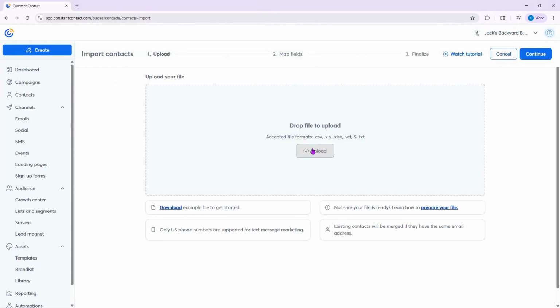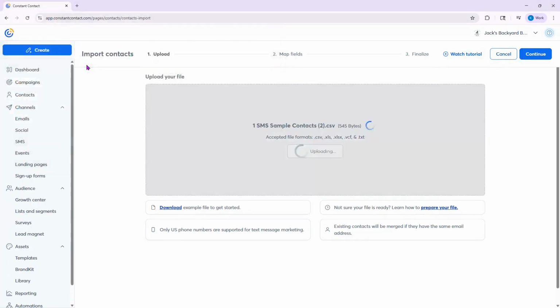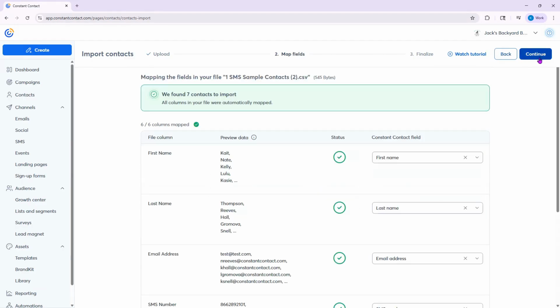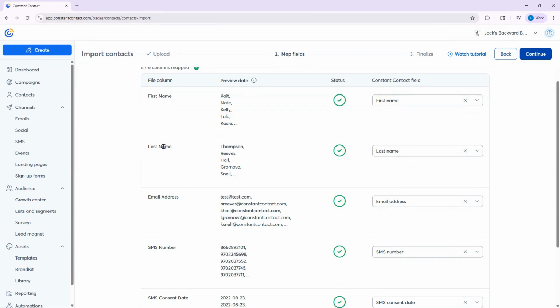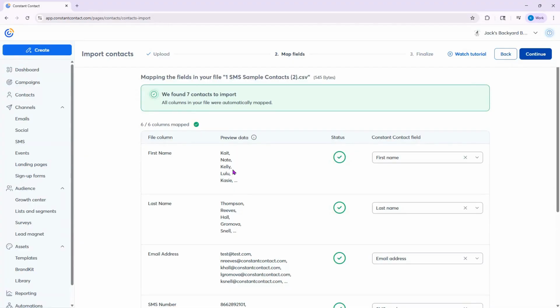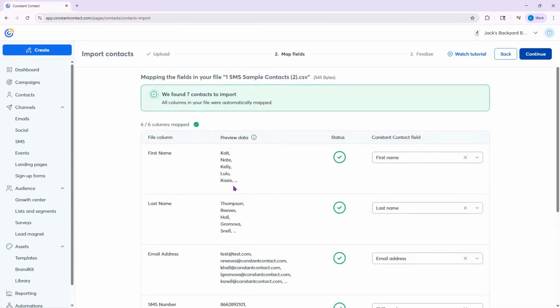So if I come back here and actually select that list, let me find it. Then we continue. Then this pulls up with the very left column is my labels that I had in my spreadsheet. So it is helpful to label each column. The second column is the first few rows of data I had in that column. So I get to see at a glance what I had in there.